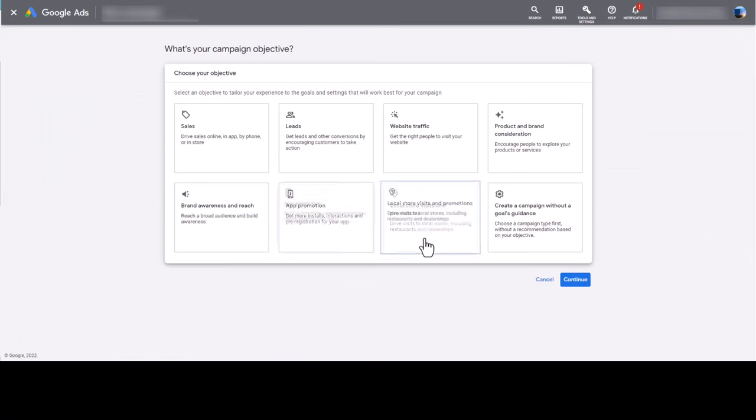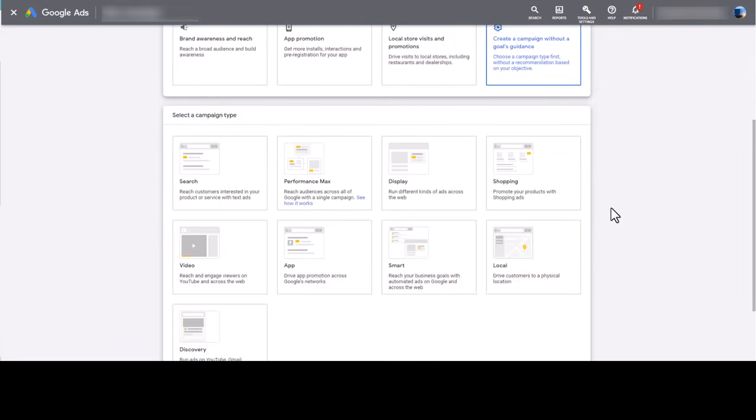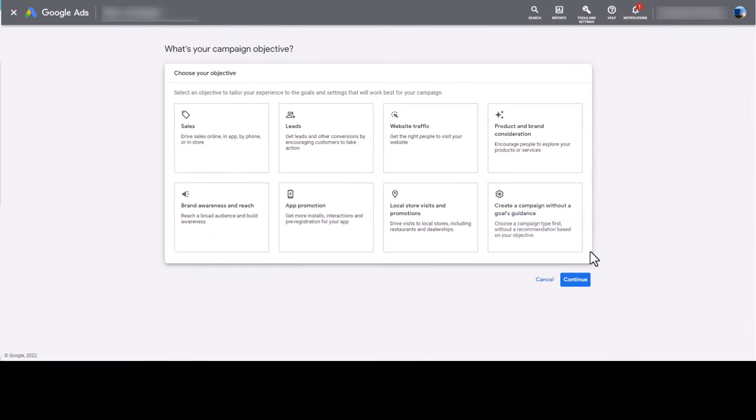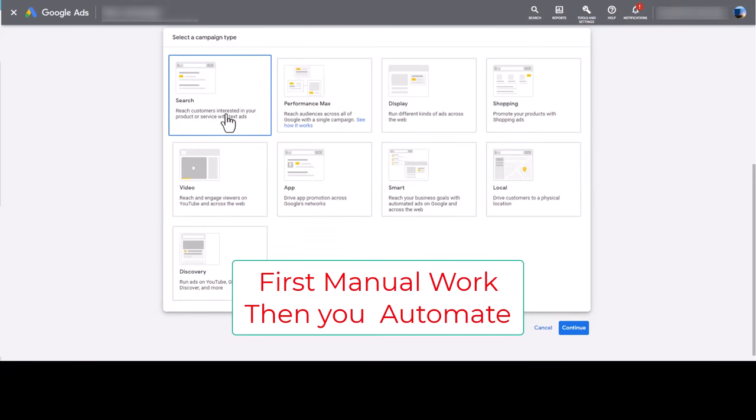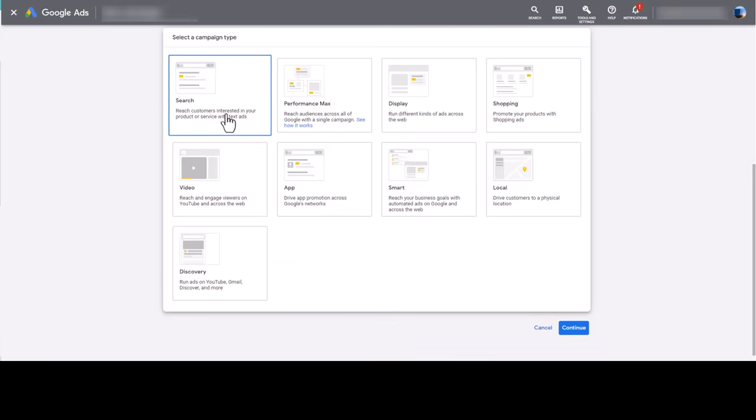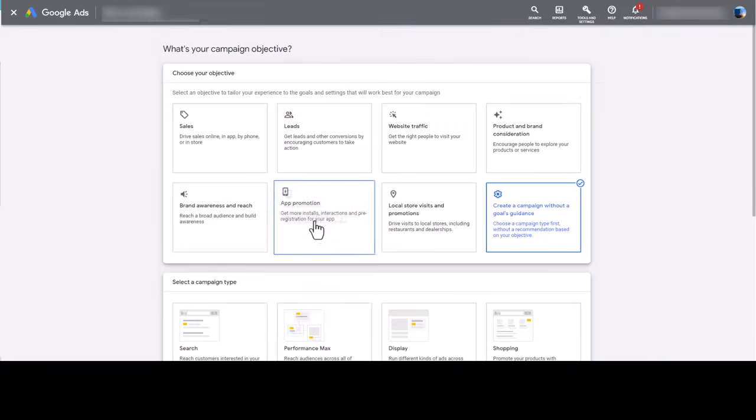And again, I'm going to run through it quick, you guys, because there's a lot that you can do here. So I always select this one. It's better than select. Don't let Google run your campaigns. That's another thing. Don't let Google run your campaigns. Don't do the automatic stuff. First do manual, then move to automatic. Big tip. If you go automatic and you let them do it, it's most likely that whatever your budget is, you're going to burn through it in a couple of minutes. So don't let them do it.